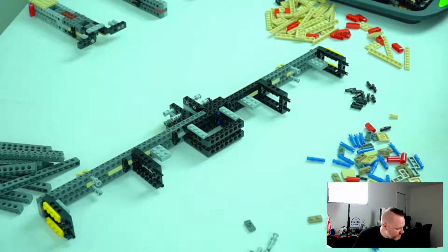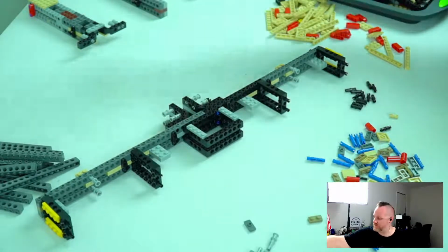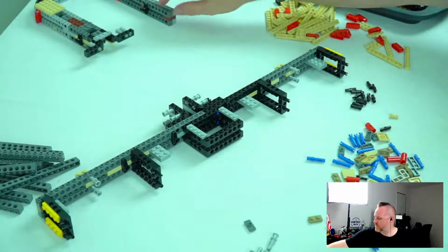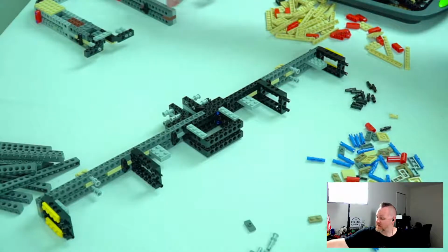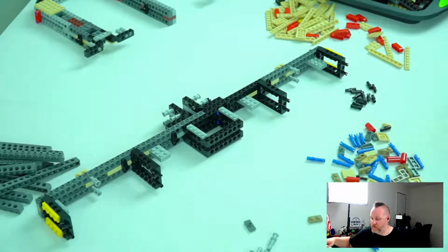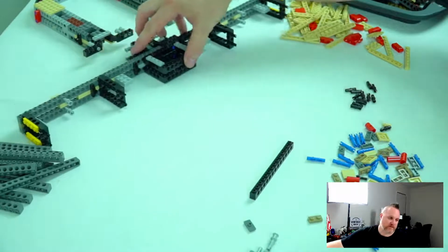I wonder if we get to the point in bag one. Oh, we do. Hey, that's cool. Just cheated a little bit and skipped ahead. We get to the point in bag one where we affix this structure to this structure back here, which I'm assuming is actually the rear section. So time will tell whether I'm correct on that or not, but for the moment I think we can just put that over there.